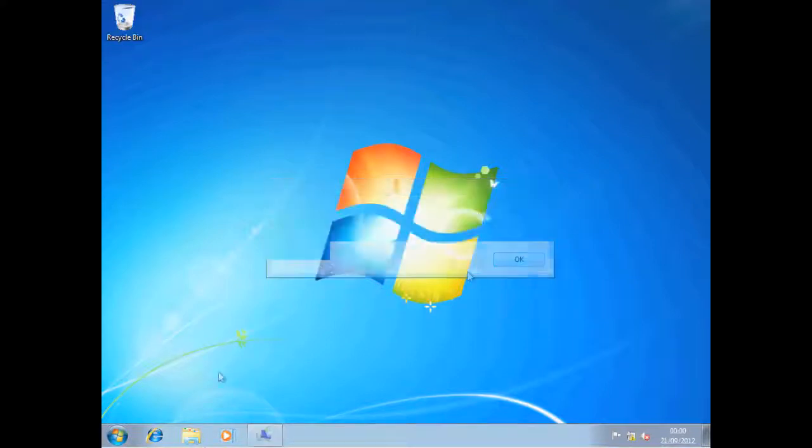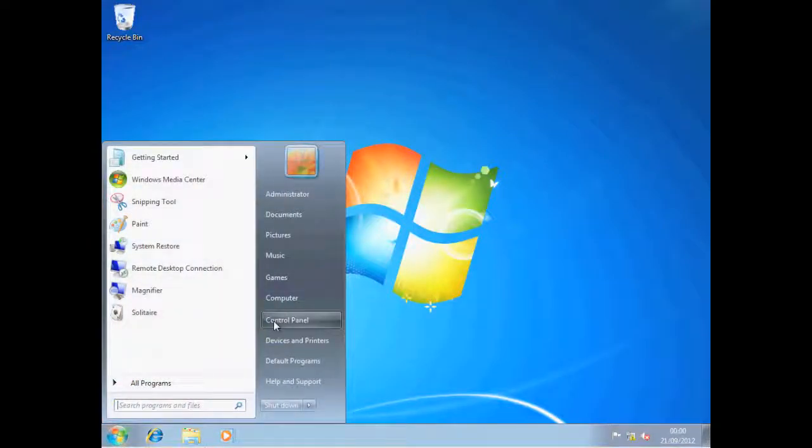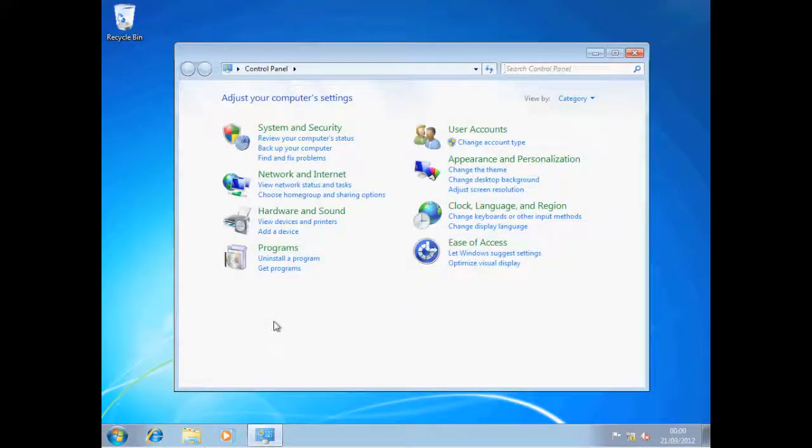Now the reason we're able to access our control panel again is because the control panel was a user-based policy setting that we linked to the IT Taster OU. The administrator account doesn't reside within the IT Taster OU, so that policy simply isn't applied. Now remember, group policies are linked to OUs and the configuration settings are applied to the users and computer objects that you place within that OU.